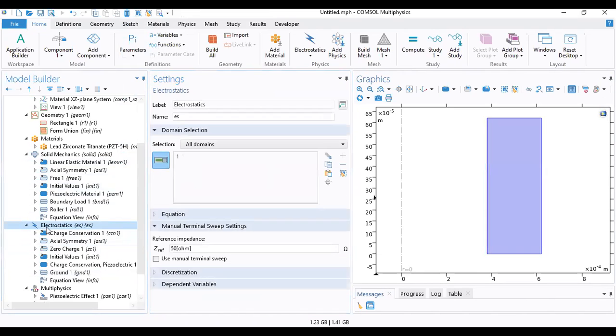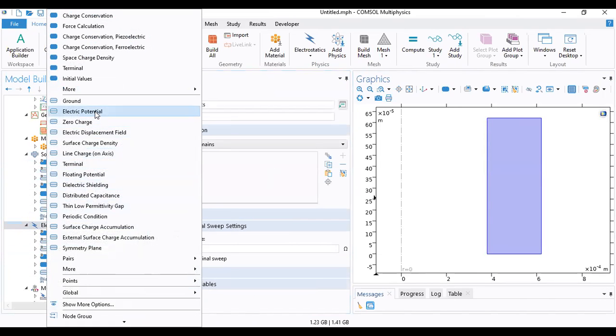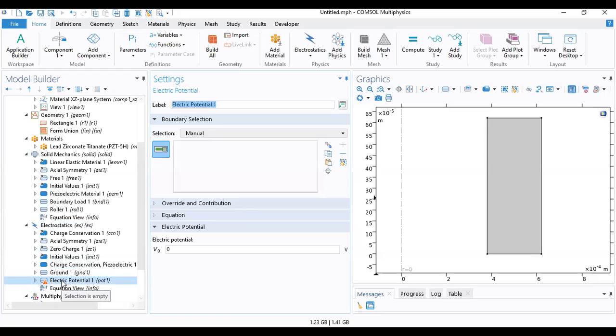I also need electric potential for the second study, and I will disable one of them, actually the electric potential, in the inverse effect of piezoelectric. It's better to assign the inner boundary, and I apply 1 volt to the inner boundary.